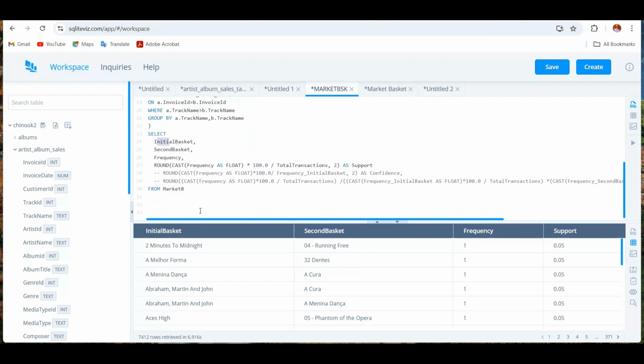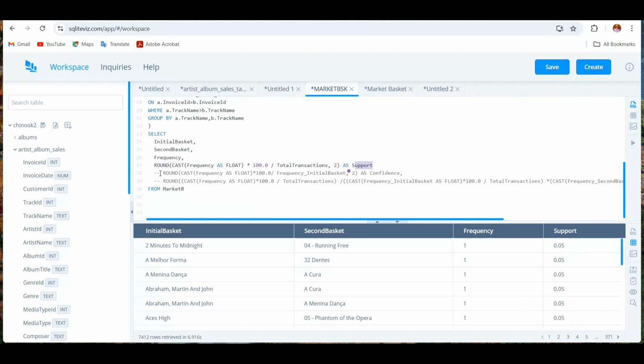So we have the initial basket, second basket, frequency, and then the support that we just calculated. And now look at the support. If we had not cast it to float, imagine it just dropping 0 and taking off this 0.5. It would not make sense. So now this 0.05 gives it more context.